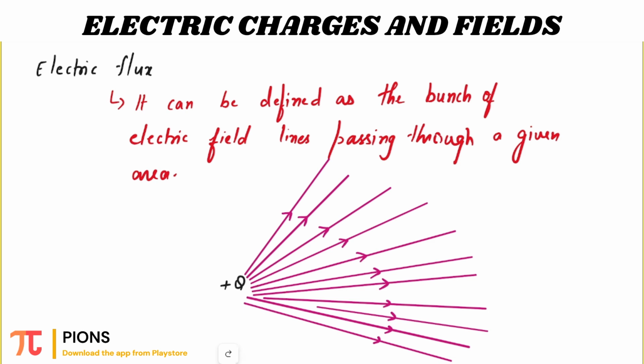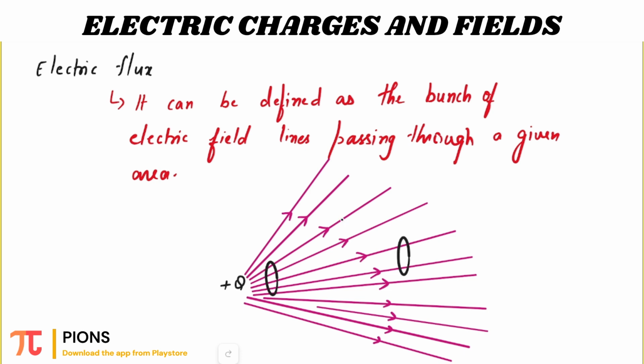Now here if you take a small area, be very careful, I am not dealing with it in 2 dimensions, I am dealing with it in 3D. Don't just take it as you see it on the board in the classroom or on the screen. It's 2D, but in reality the field lines are going in all possible 3 dimensions. If I imagine a small area like this, this is our area, and I make a similar area in this region, and assume that they both are equal in size, right?